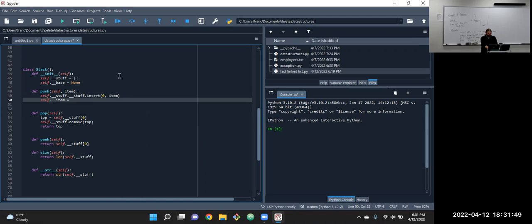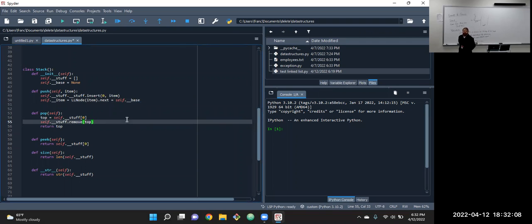Self.item is a LL node with the item we just passed in, with the next one pointing to self.base. We want to go that way with a list. So we pile it on top of our previous one. And then when we get all the way back to that one that is none, that's our empty stack.